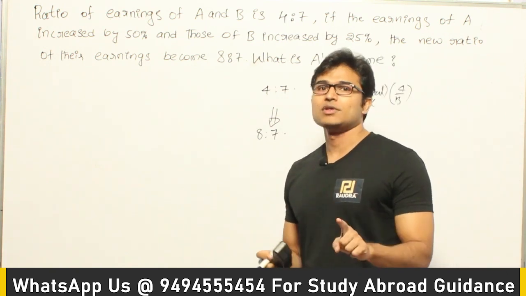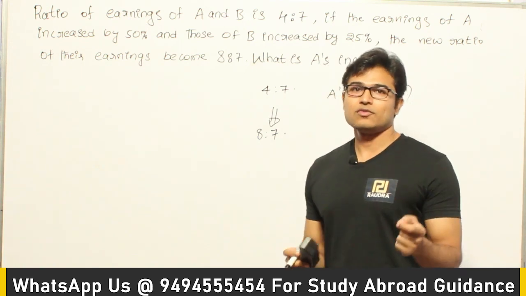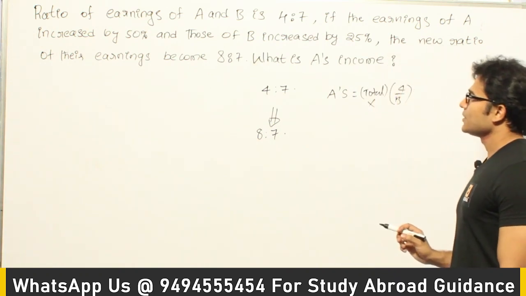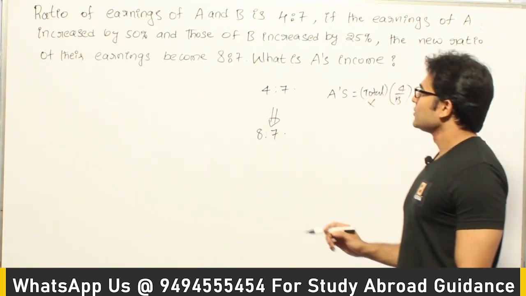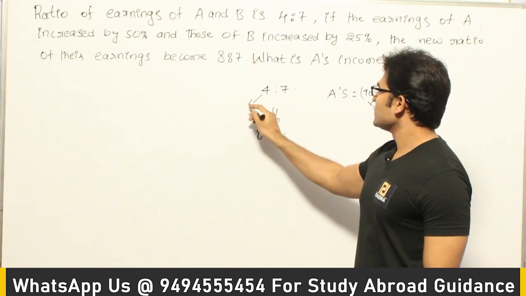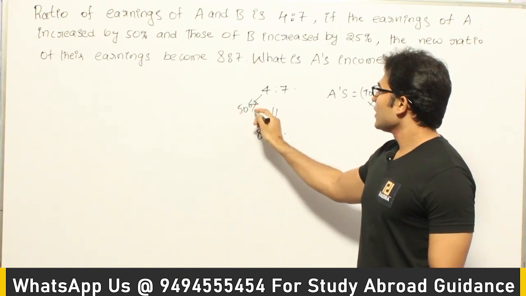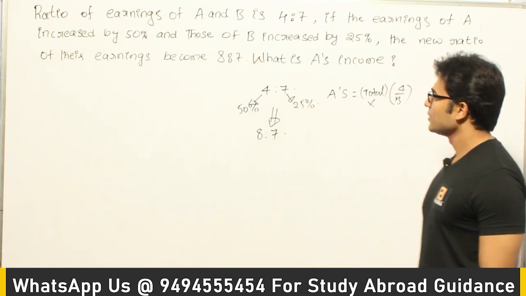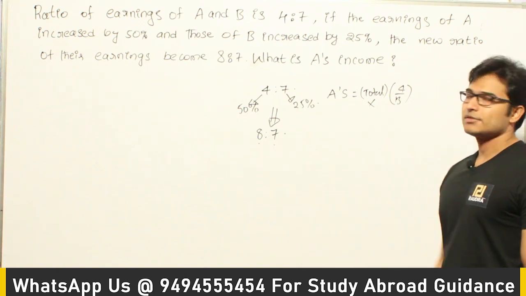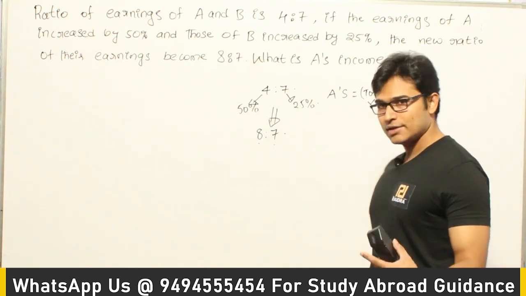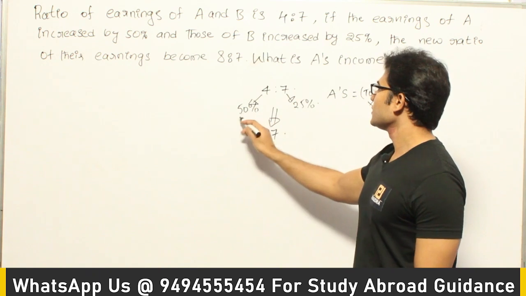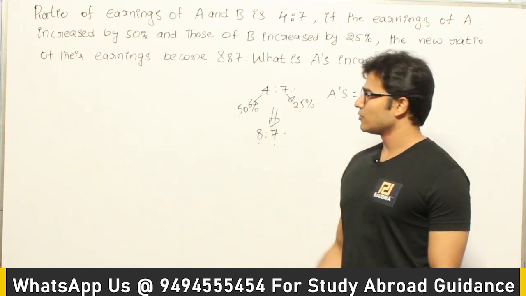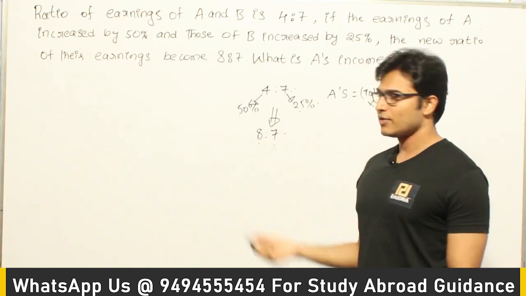See, when the ratio is given, the total amount has to be given in order to find the exact individual values. So, this question cannot be solved. And the second thing about this question is, when they are saying that this one is incremented by 50% and this one is incremented by 25%, the values cannot be 8 and 7. Why? In the earlier example, I told you that whenever the values are incremented by 50% and 25%, you can increment the ratios by that 50% and 25%, and you can get the final ratio.